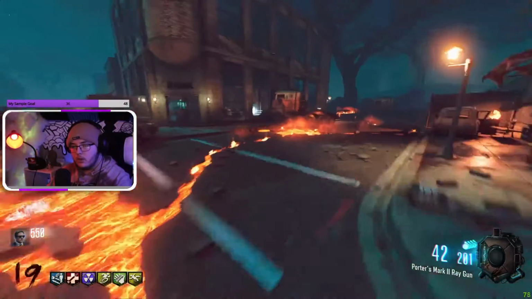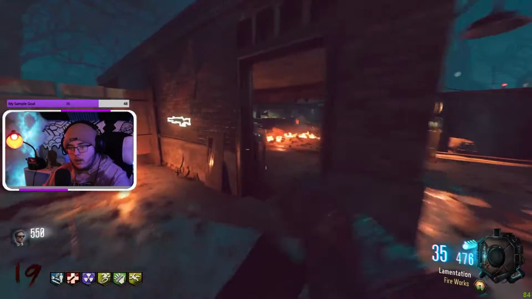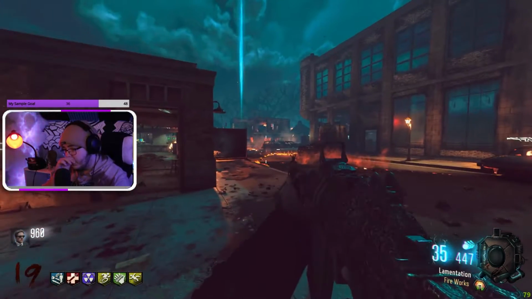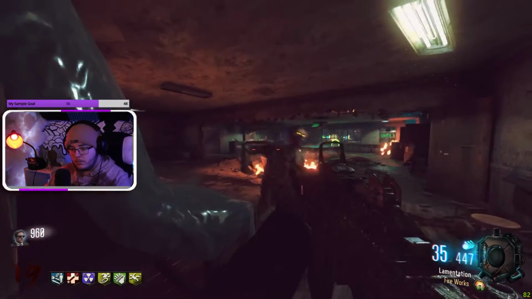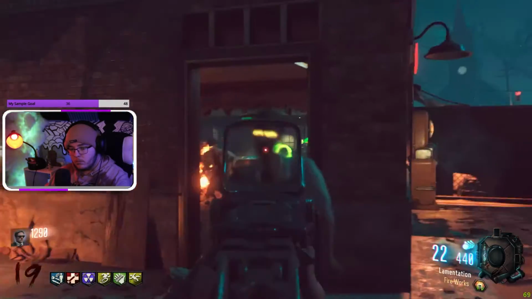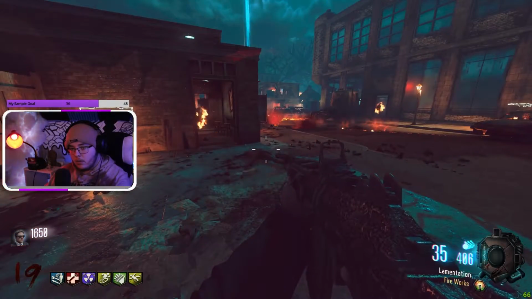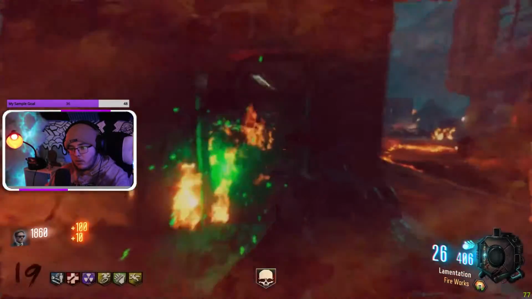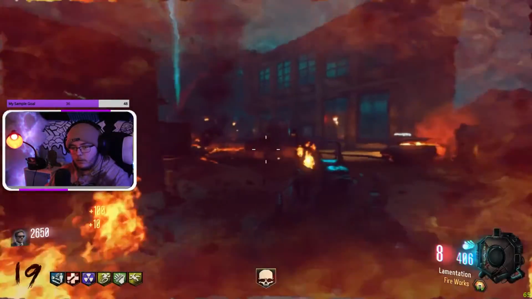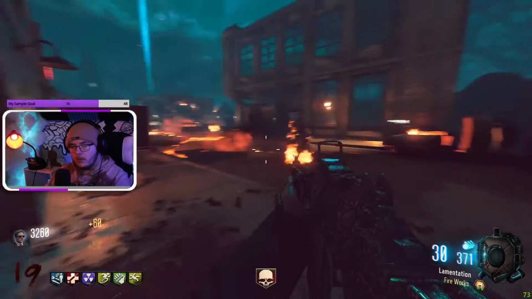Next thing I'm getting is Double Tap, and then we should be chilling. I just want to get everything. I might even get Mule Kick and Tombstone. Might survive a little bit past round 20. I feel like I've never seen fireworks before. Also, I have PhD. Why is the fire hurting me?